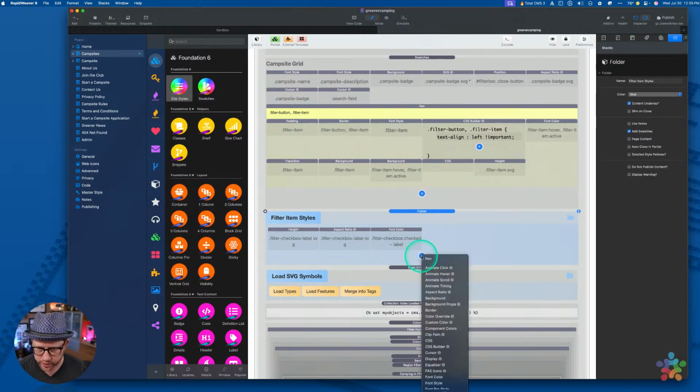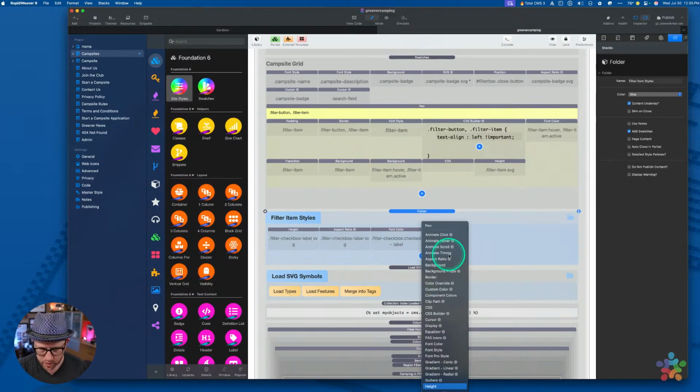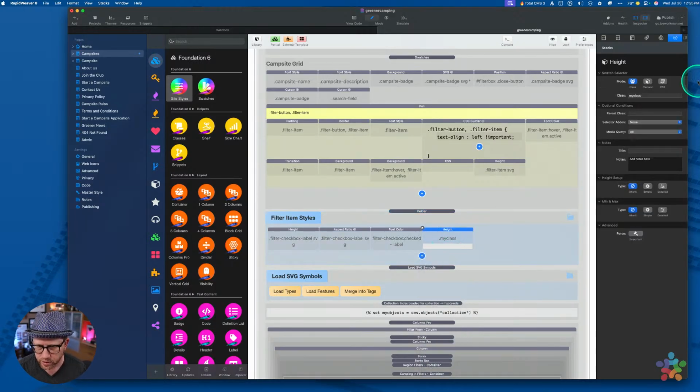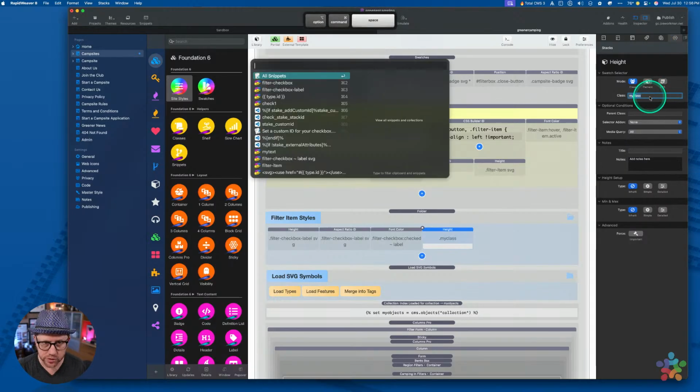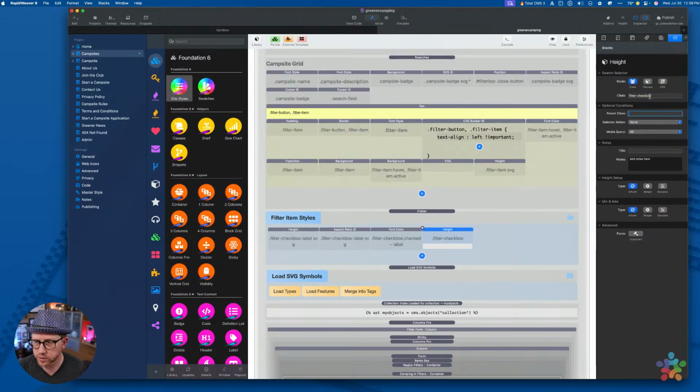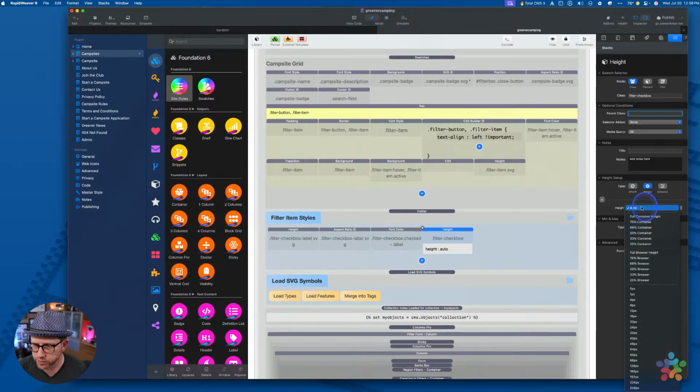So what we're going to do is height, and we're going to do the filter checkbox, simple 0.